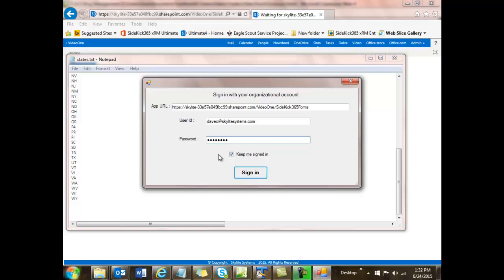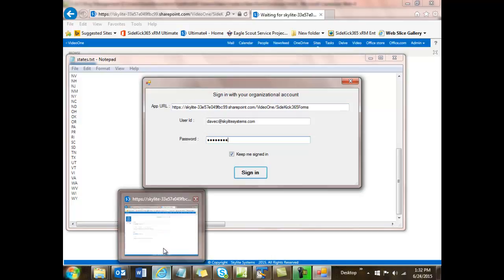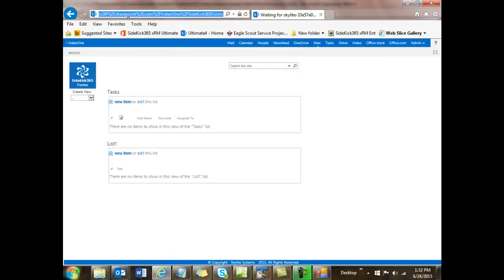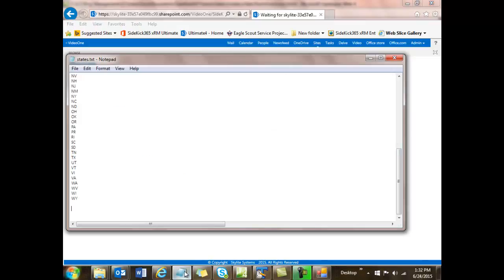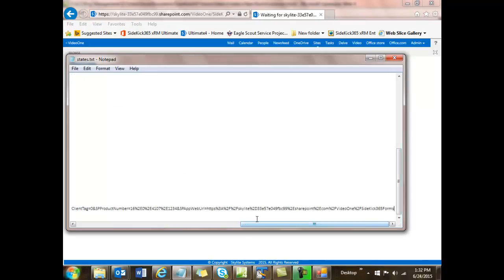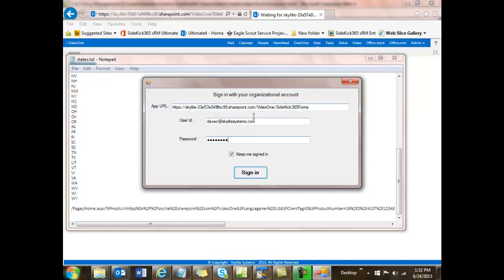Okay, I went ahead and got the URL, and you'll notice it's sort of short. When you go to the home page of the add-in, and let's take a look at that, and copy that in, you'll see it's quite long. But we don't need all of that whenever we want to put it in for both the add-ins in Office and Outlook and also for the Manager. All you need is just this bit right here, right before where it says Pages. That's the only bit you really need to have in this login, which is what I have here. So let me go ahead and sign in.